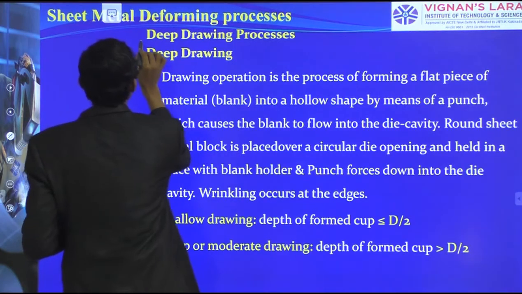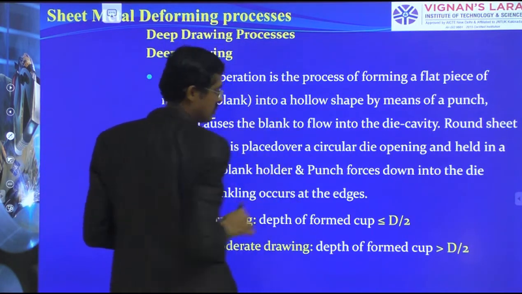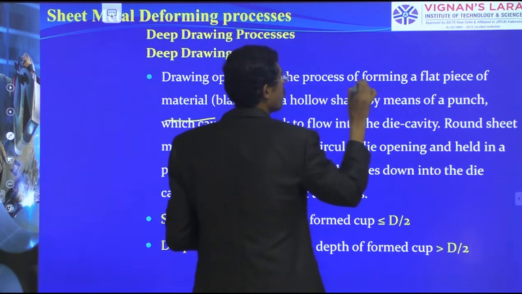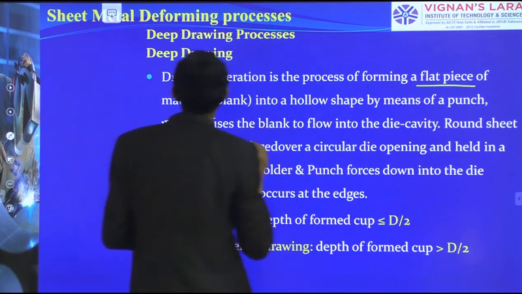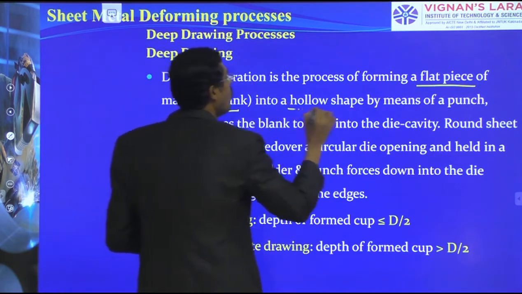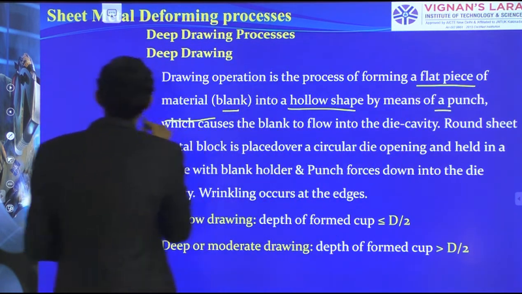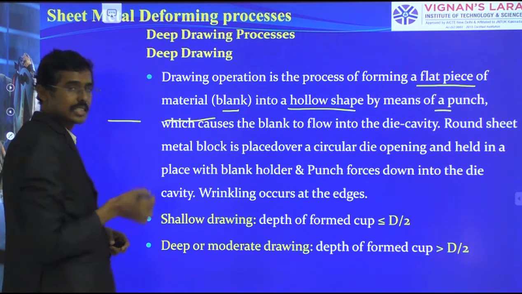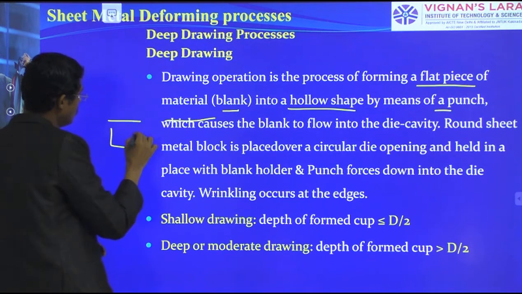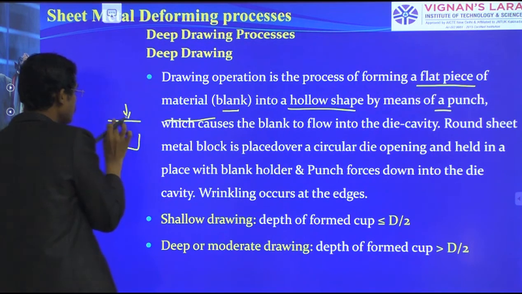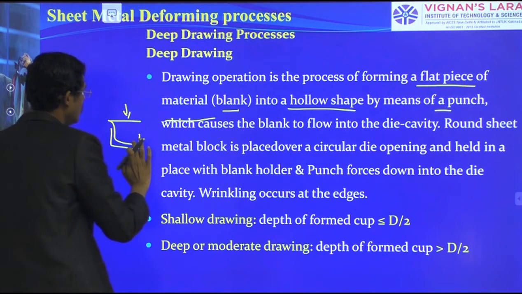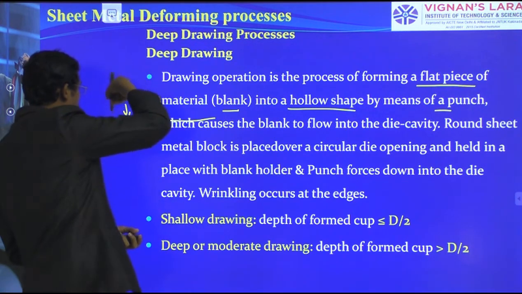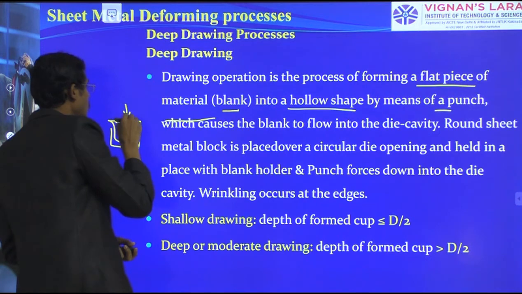Now I am coming to another process, deep drawing methods. You see, a drawing operation is the process of forming a flat piece of material blank into a hollow shape by means of a punch. So drawing is nothing but a plate converted into a cup format by applying pressure in such a way that it is going to bend like this. That is what I am going to do. At the center it will be hollow.